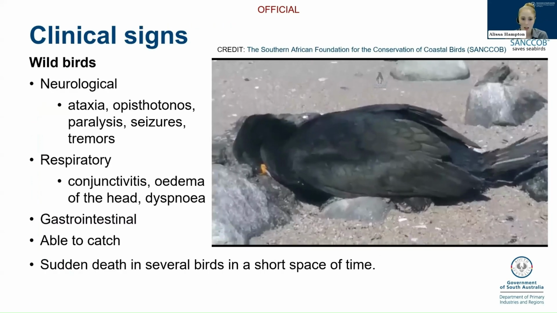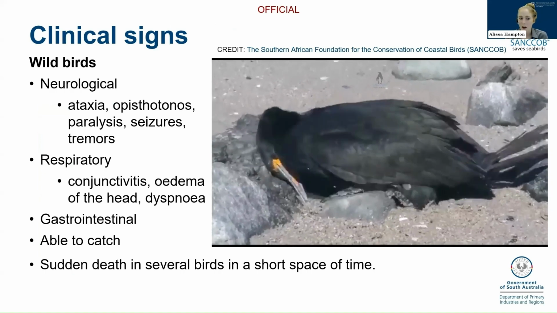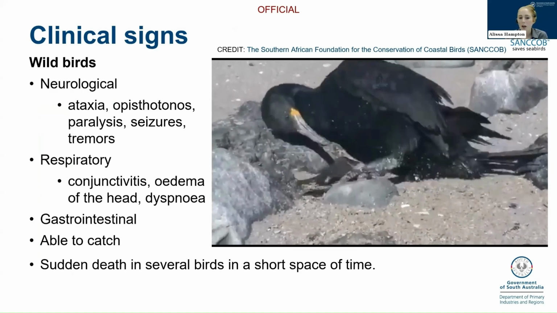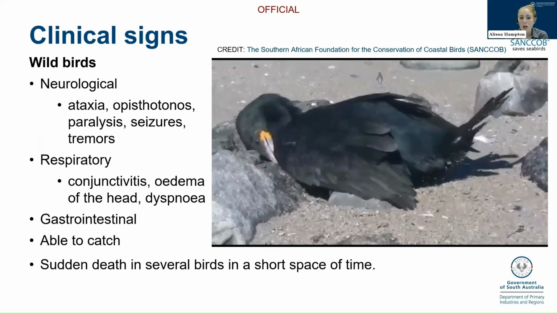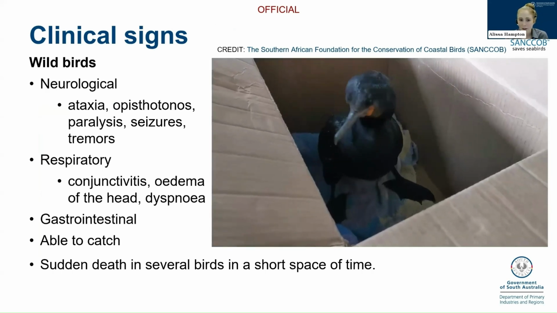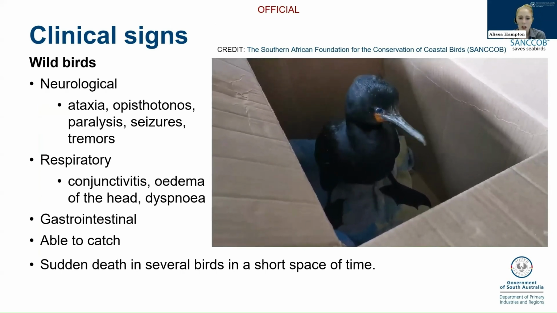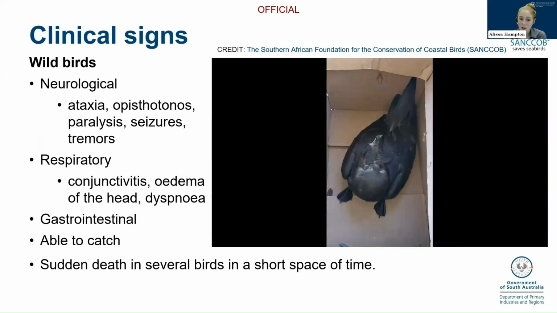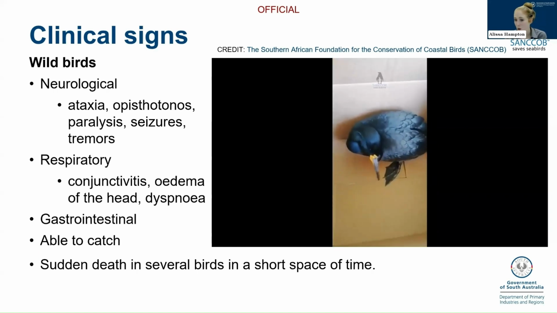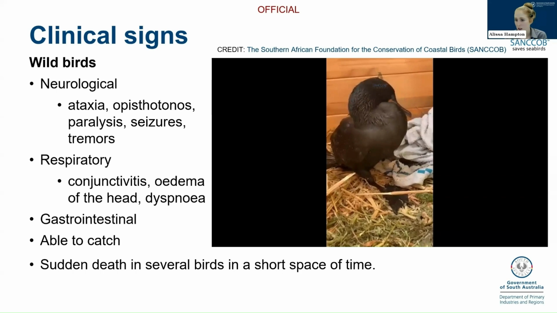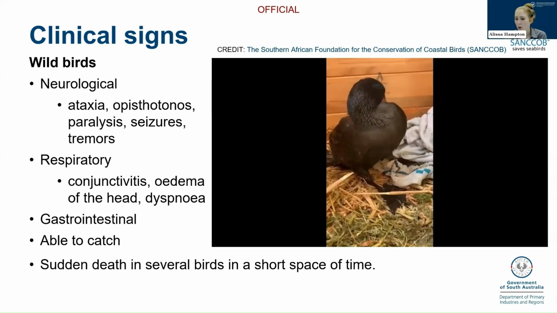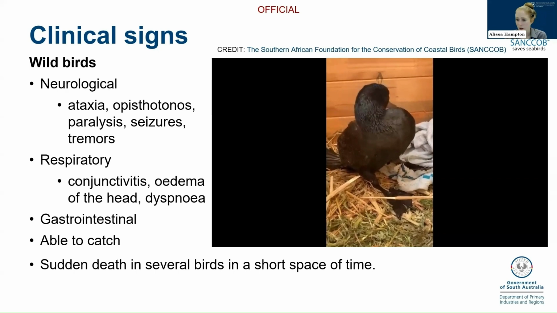And if we can get that video running. So what do we expect to see? And I suppose in our wild birds, we primarily expect to see neurological signs with quick decompensation and death. But we may just see mass die-offs without clinical signs being observed. We may also see gastrointestinal, respiratory signs, or even just typical sick bird appearance and being able to catch them, which, you know, we don't expect these birds to be easily caught. In these videos, you can see the ataxia, flat lethargic, the twitching, inability to hold their head up, really not healthy birds.